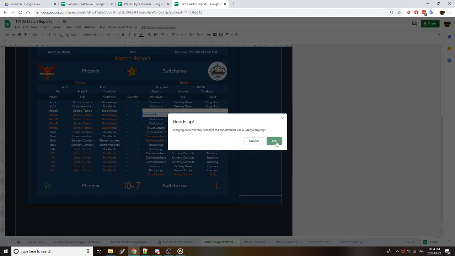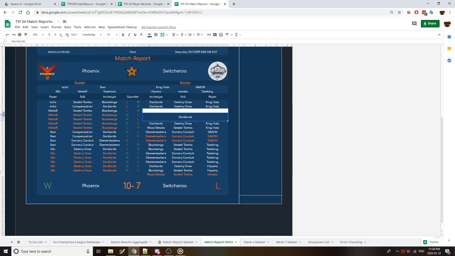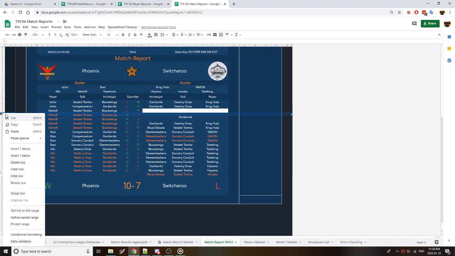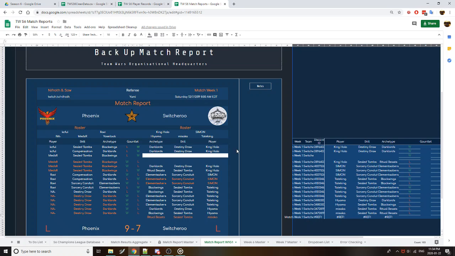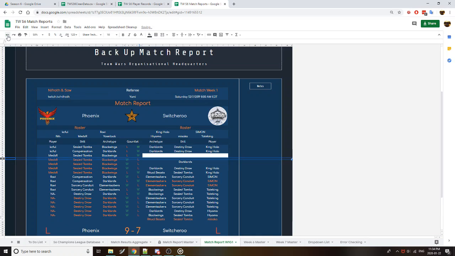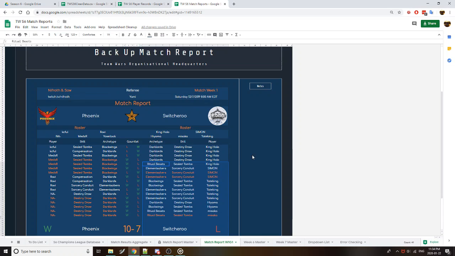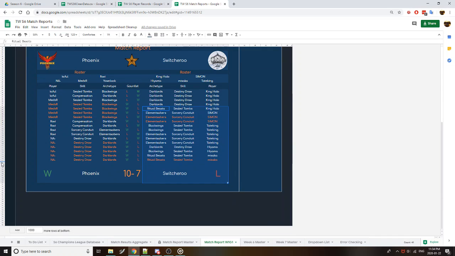Or if for some reason we went and merged these rows together, yes. Or we went and just deleted this row. Yeah, and then that's going to cause tons of errors because this not only affects this side, it also affects whatever happens on this. So you see all these errors popping up. So that's why try not to touch those. So yeah, see, this is done correctly.